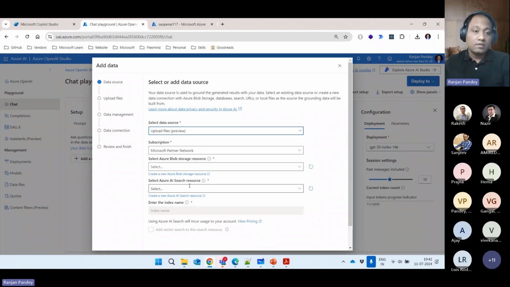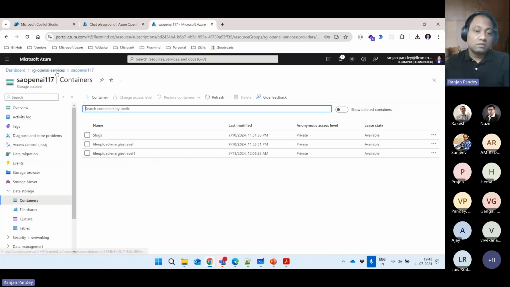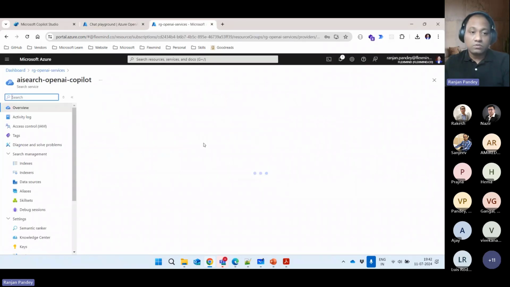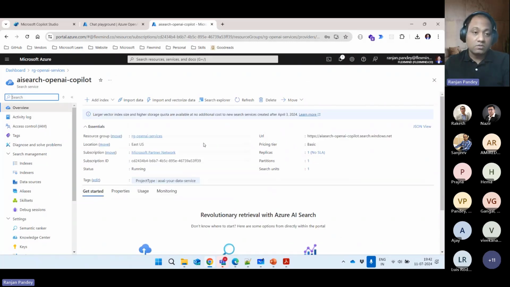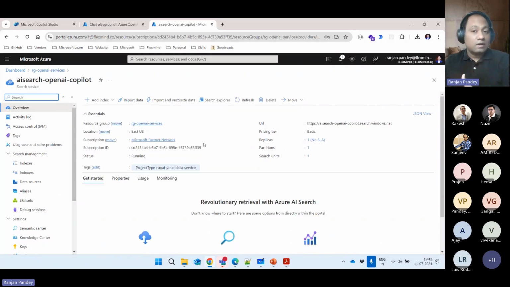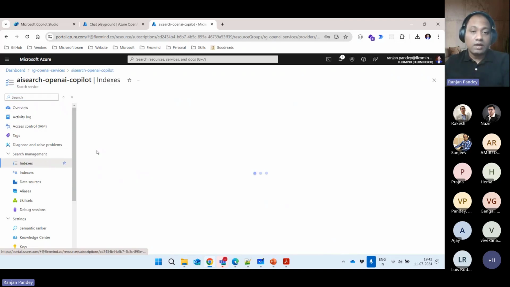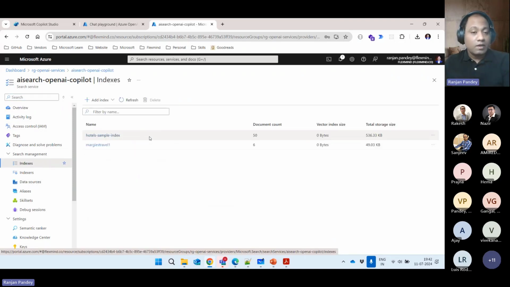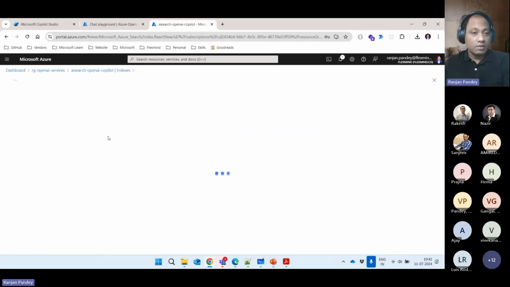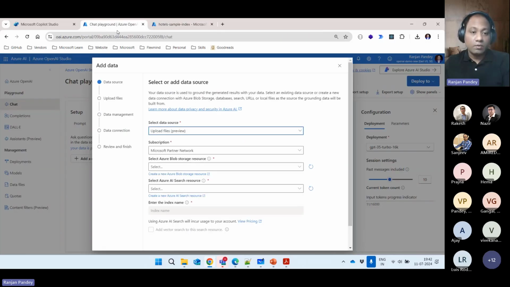Along with this, there's an Azure AI search instance that I have created. There's one resource which is created for Azure AI search. Why? Because whatever data we're going to place over here, we first need to do the indexing. That is how the OpenAI service will be able to read through this information. Okay, so I have just uploaded this.